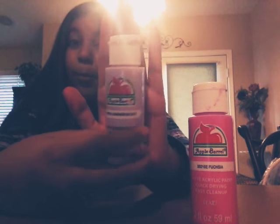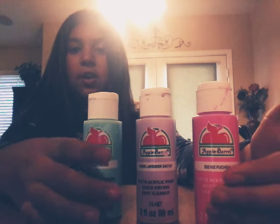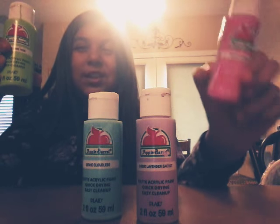Now I'm going to add in the color. So I'm going to show you all the different colors that I have of the paints. So for the paints, I have this fuchsia pink. I have this lavender sachet pink, purple. This cloudless blue. And the colors look like how they are on the outside of the bottle. Or lime tree green. Since this is going to be a Christmas vibe, I kind of want to do green and just a pinch of pink. Let's go ahead and try that.